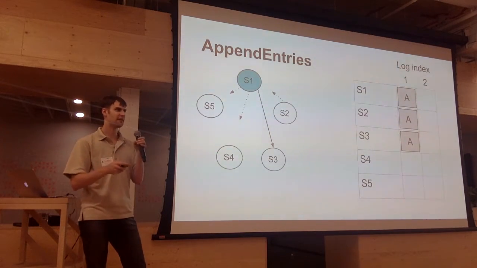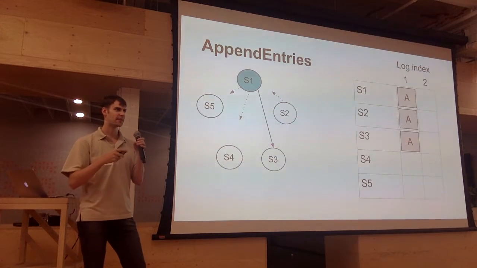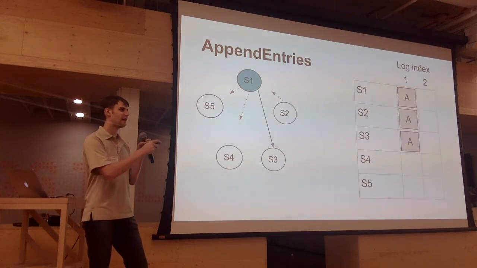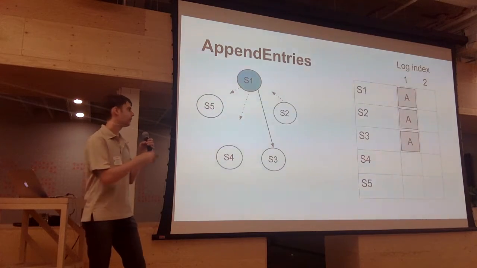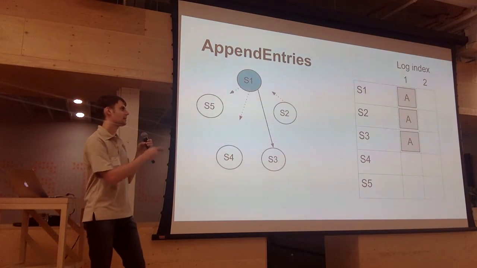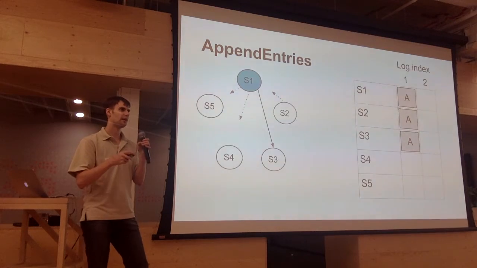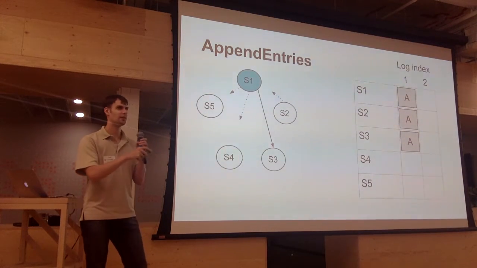But none of the machines here know that yet. The leader only knows that it has sent out messages to its followers. It doesn't know how many of them have got them. And all the followers have either gotten one message or none. They don't know about any of the other followers either. So right now it's committed, but nobody knows it's committed yet.